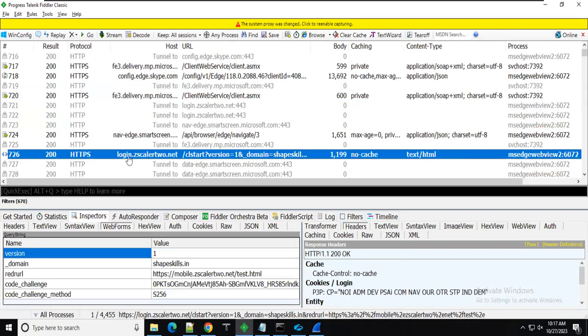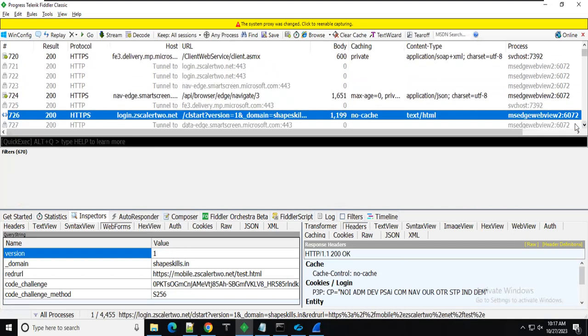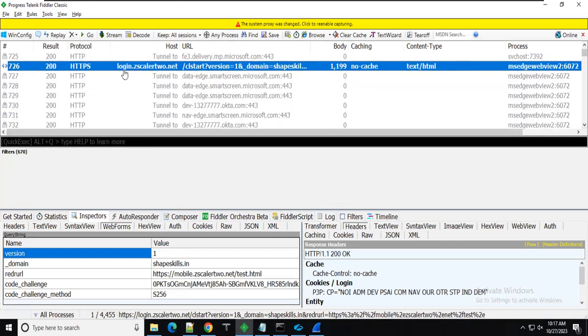Let me just make it up. So this request, you can see, is going to login.zscaler2.net. We see a 200 there for this request. Let me show you the 200.